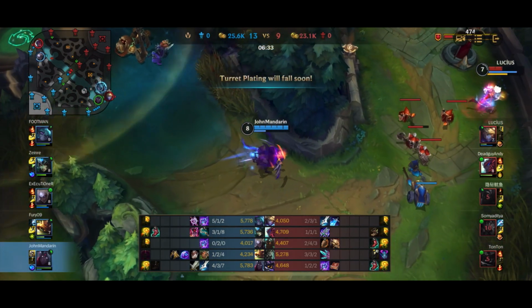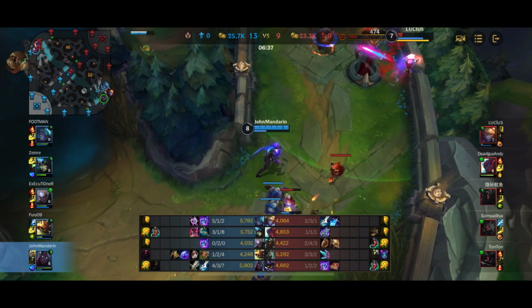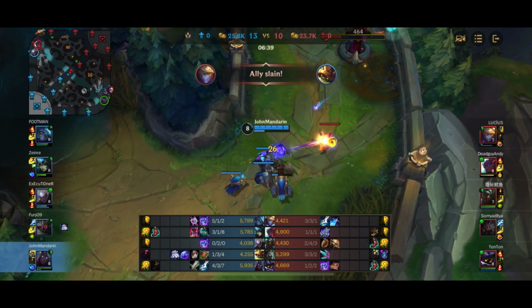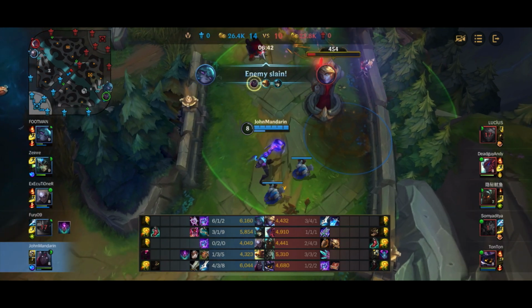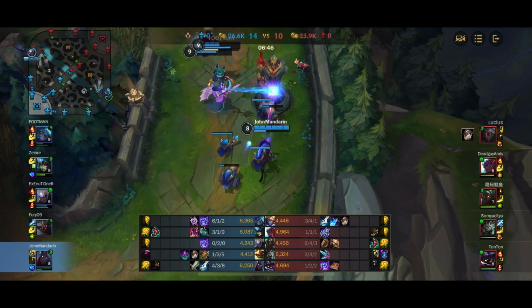Here Ezreal is sort of caught under the tower. So this is where I snipe the Ezreal, but he doesn't actually quite die yet. But either way, he doesn't have anywhere to run. My team is really impatient here. Ends up costing Rammus his life.